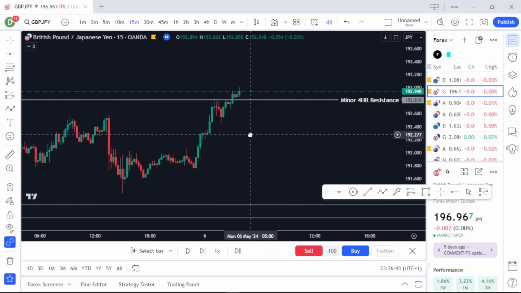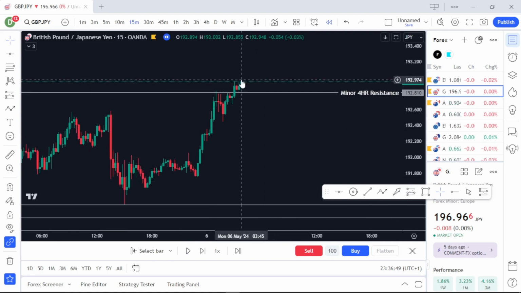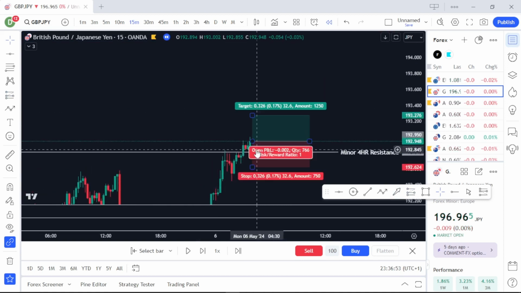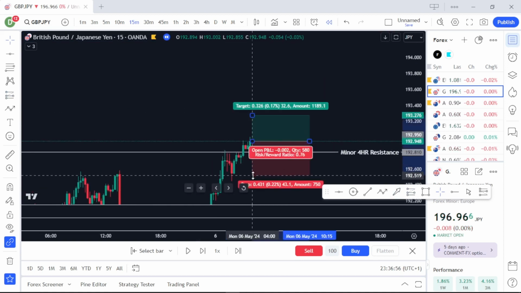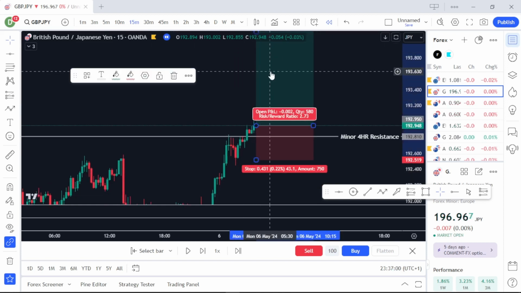So if you're an aggressive seller, as I already said, if you're an aggressive trader, you can just place your entry opportunity from here. Like, you can just get in from here like this, with your stop loss below this recent low, and then just aim for your take profits like that if you're an aggressive trader.